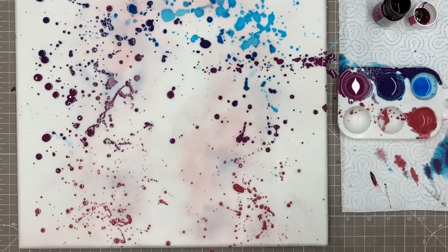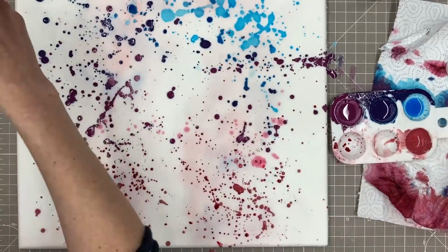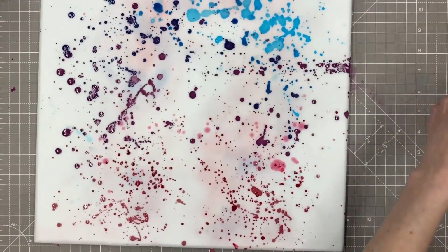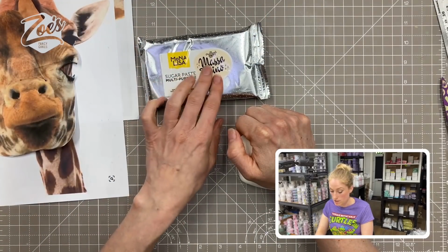I just wanted to show you the different colours they put on the different boards. So these are two different boards. But yeah, if I accidentally spill paint later, you're not going to notice on these cake boards. So I'm using the Mona Lisa sugar paste for this one, but you can go with whatever your preference for sugar paste is.